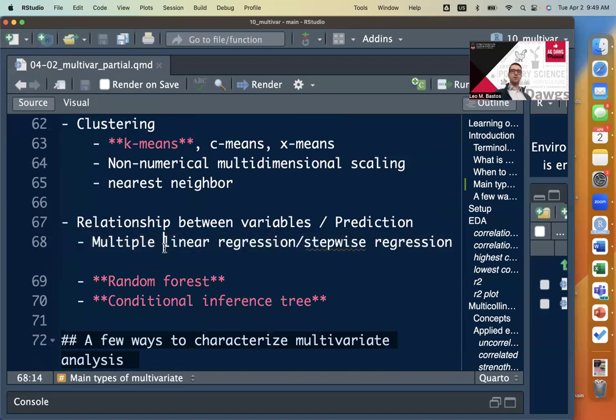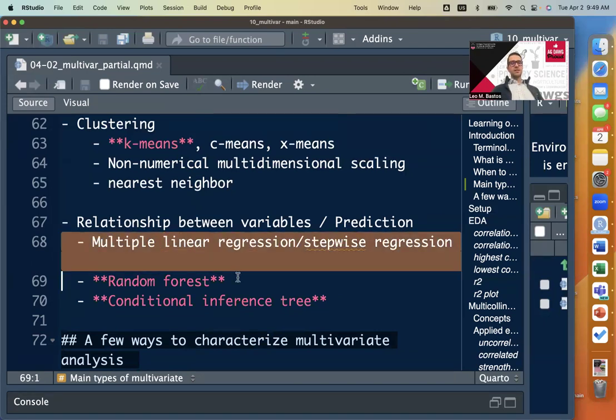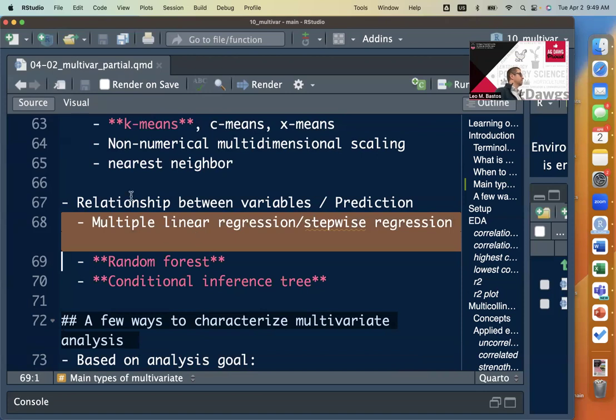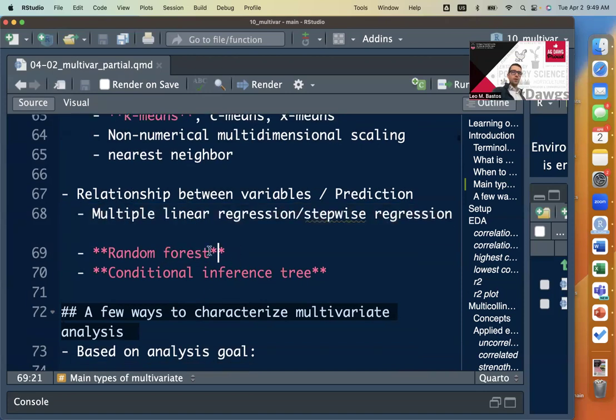However, we normally want to establish these relationships, especially for making predictions in a machine learning setup. So we would have a y variable, a predicted variable, and then many x variables that are trying to make a prediction on that y variable. These would be things like multiple linear regression and stepwise regression. We're not going to necessarily go through them in this class. They are on the simpler side of things, but they're also very useful for establishing these relationships. Then we're going to go through random forest and conditional inference tree models that help us to establish that relationship and the predictability of models. And these are all multivariate examples.